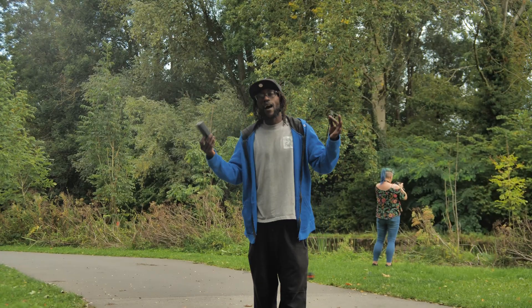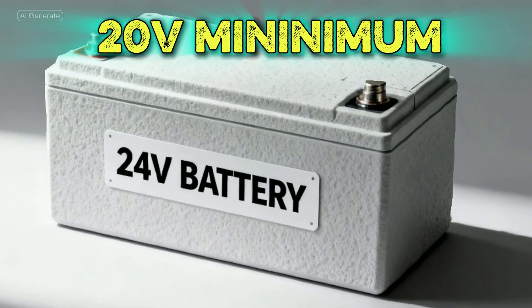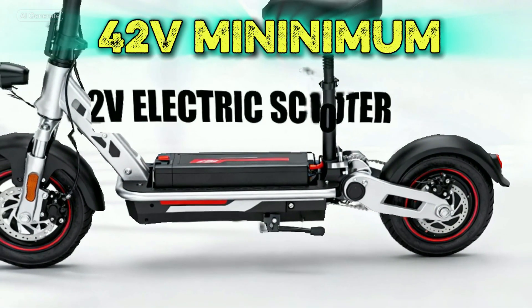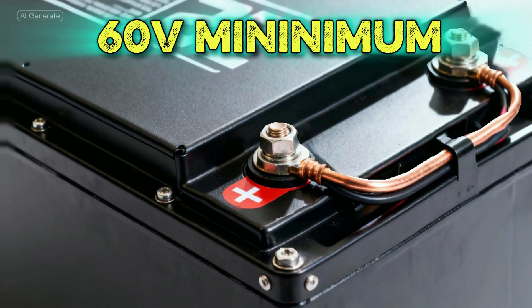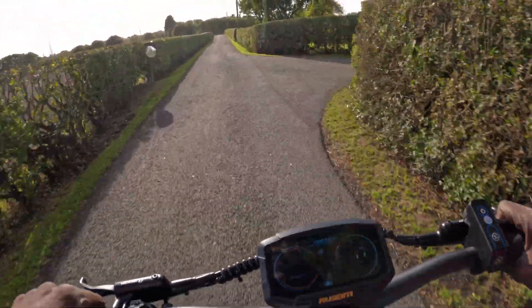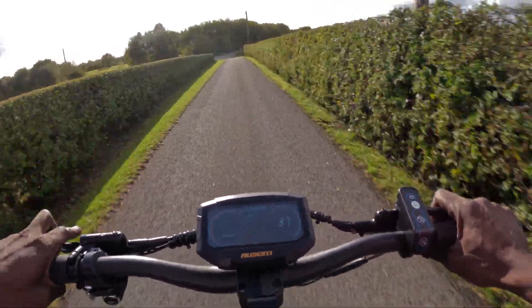Battery reality check. Time to test the battery itself with the multimeter. Disconnect the main connector — black probe on the black wire, red probe on the red wire. Compare the voltage: a 24V battery should be above 20V; 36V battery above 30V; 48V battery never below 39V; 52V battery above 42V; 60V battery above 48V; and a 72V battery should always stay above 60V. If your numbers are lower, the BMS — Battery Management System — probably shut the battery down. That's your scooter's brain saying 'nah, this is too risky.' You'll likely need a new battery unless you know how to safely wake it up.